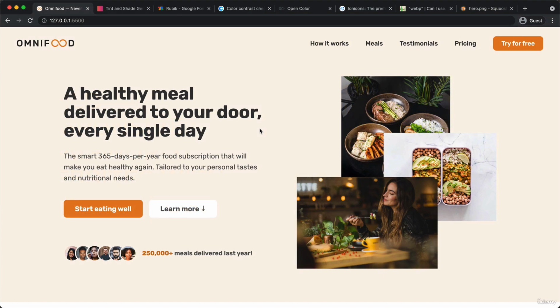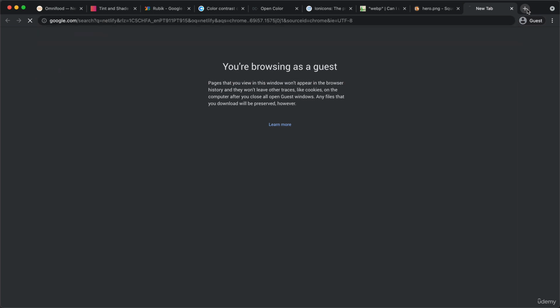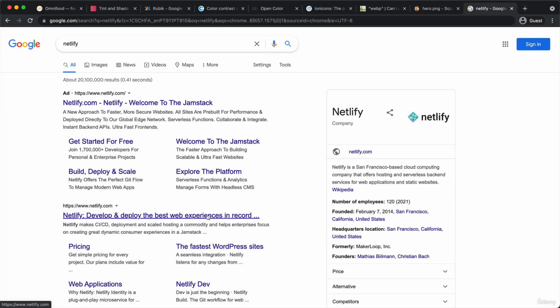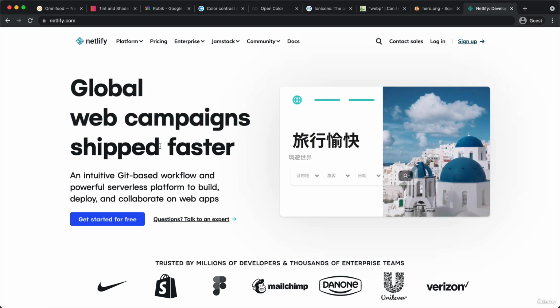Now, there are countless web hosting providers out there, and maybe you already have some kind of shared web hosting with some cPanel going on. And so if you have that, then go ahead and deploy your website there. Maybe you even know already how to use FTP, and then you can do all that. However, here in this lecture, I will recommend a very, very nice and free service called Netlify. So let's write that here. So netlify.com.